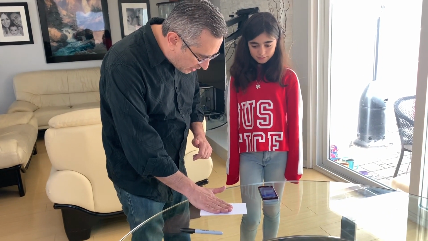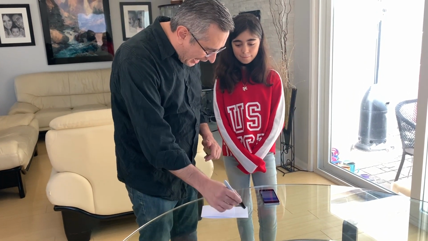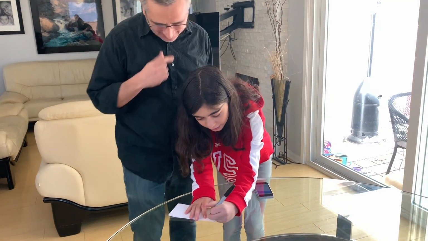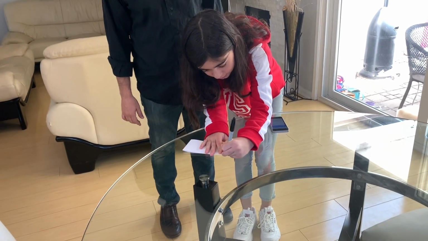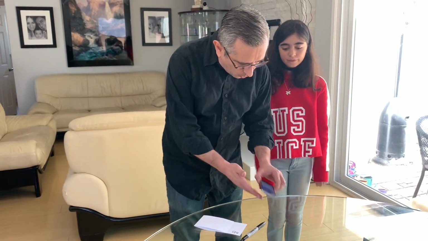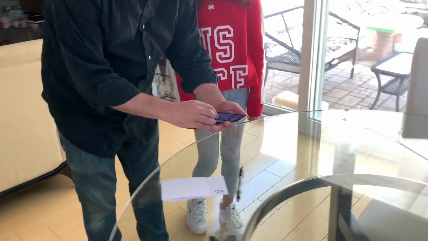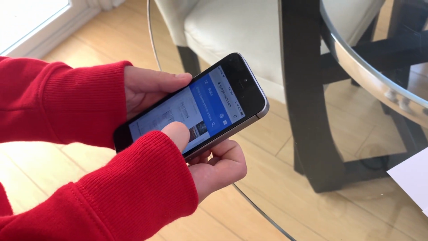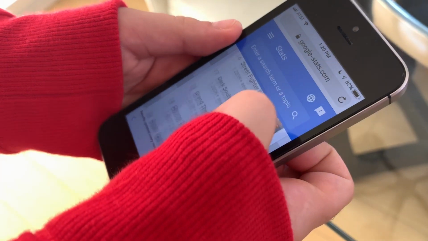There's a website called Google Stats, where Google shows you the top trending things, right? So they have the top 100 search things on the internet, and I've already written down a prediction here for you. What I want you to do is write down any number between 1 and 100 right here. Go ahead, write down any number between 1 and 100. Okay. Nice and big. Perfect. So as we scroll down the page, I want you to scroll down the page until you get to your number. So keep scrolling down until you get to your number.